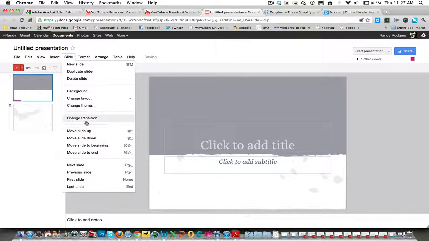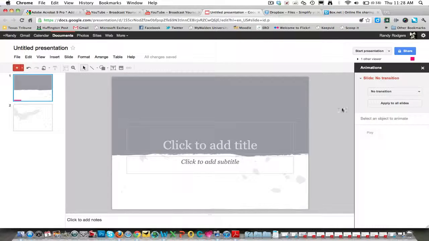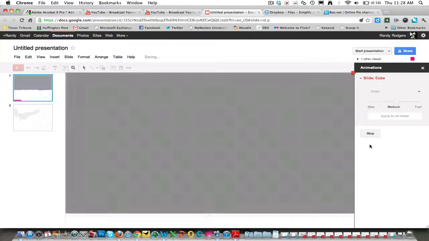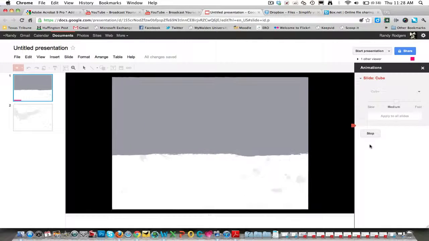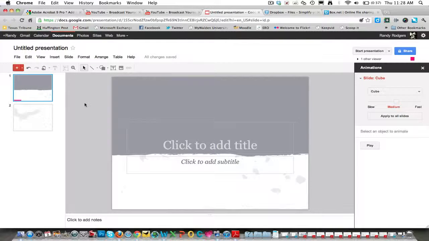Another thing that is new to Google's presentation tool that's very familiar to all of you because of PowerPoint is the transitions. There are now slide transitions you can do, and you can pick from several here. It's not a massive collection by any stretch, but it's a start, and you can control the speed of that transition. You can apply it to the slides, and if you want to see what it looks like, you get a little preview here. This is the cube transition. Again, nothing fancy, but it's an improvement over what it had.